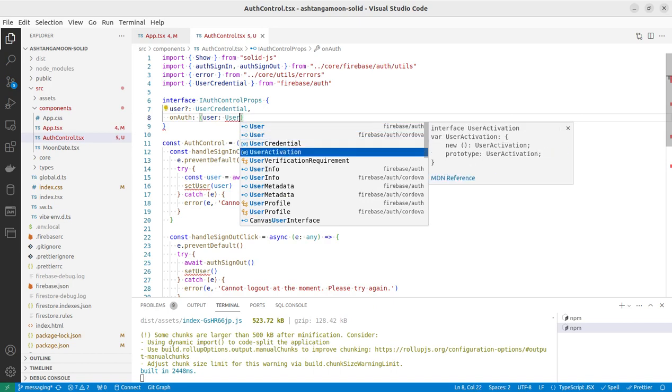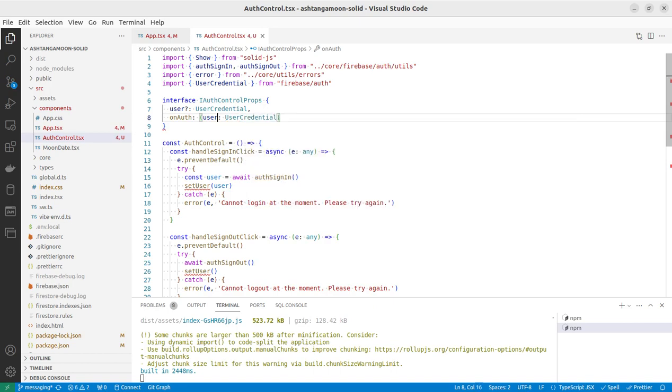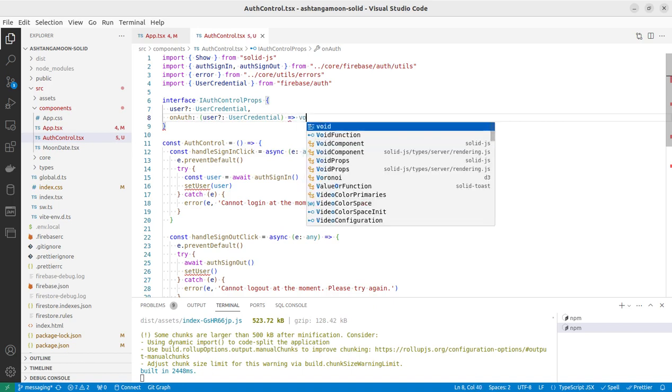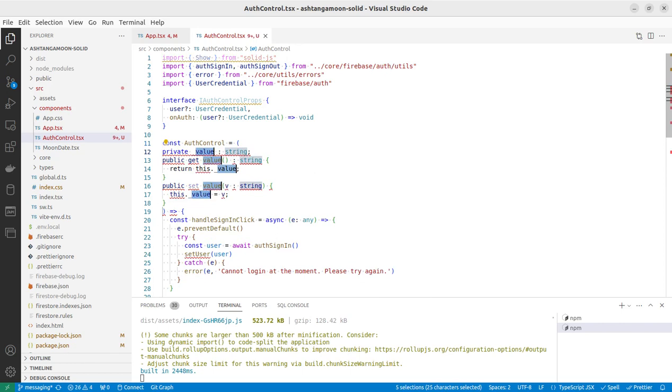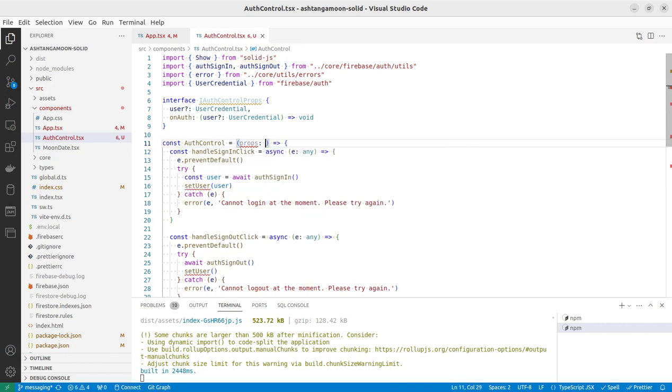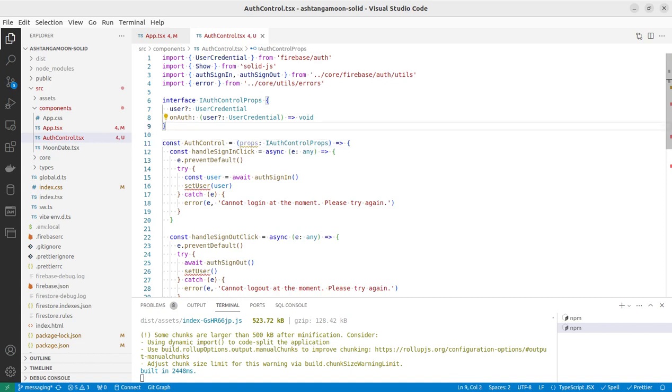User credential, the same type. Also optional, because we need to keep it optional in case we want to log out the user. And here we can define props of this particular interface.